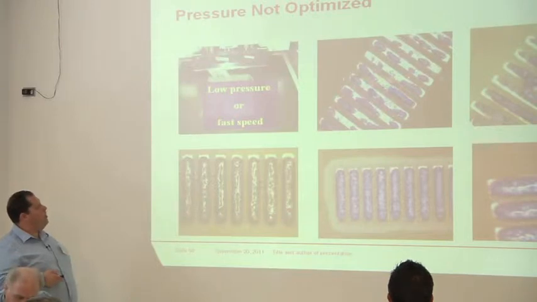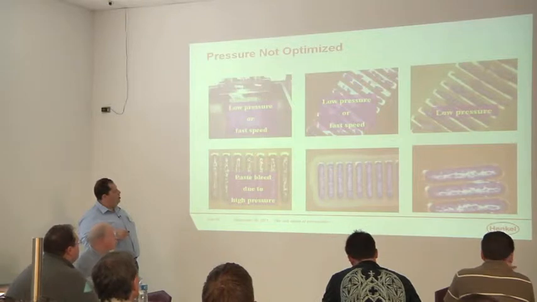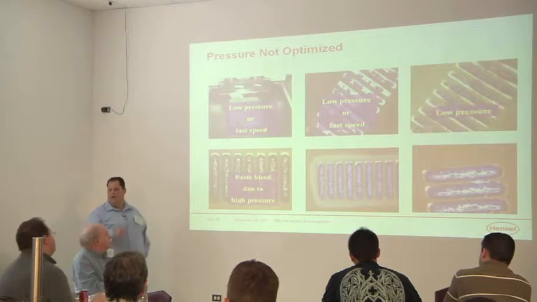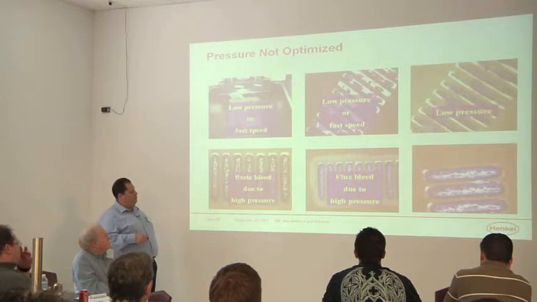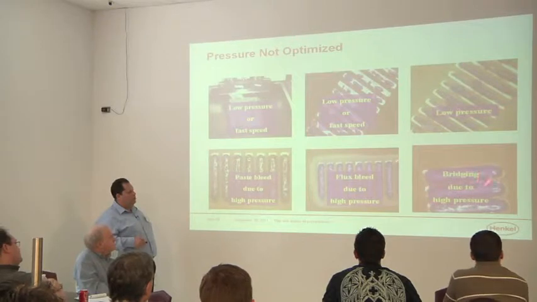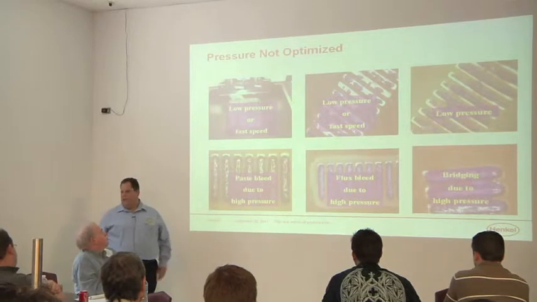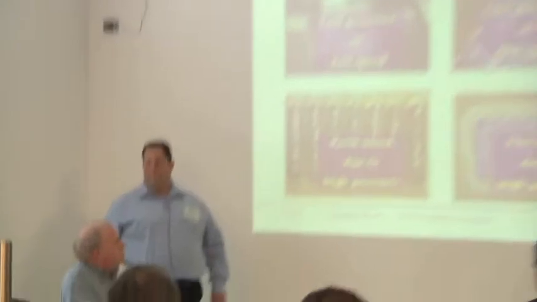So, low pressure or too fast of a speed. You'll see that there. Here's, we get flux bleeding. It's kind of hard to see here on the screen. But your pressure's too high and you're just squeezing the heck out of it and you'll end up getting flux bleed and stuff like that. Same thing here, you'll see that kind of halo around there. This is just a plain FR4 board, no solder mask. I'm bridging due to high pressure, squeezing the snot out of it. That's why I've gone in some places just, hey, let's crank the machine up. Max pressure, max speed, let's go. Hey, print's fine. Yep, it does that time, but then eventually you're going to run into things like this down here. Too low pressure, you run into stuff like that.